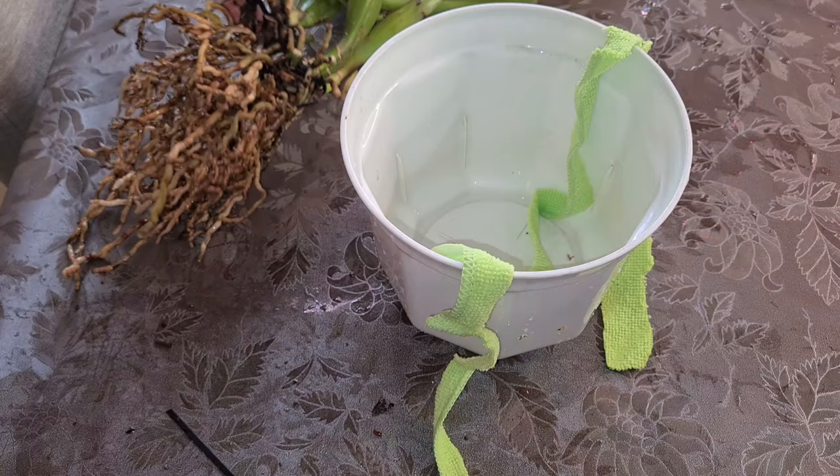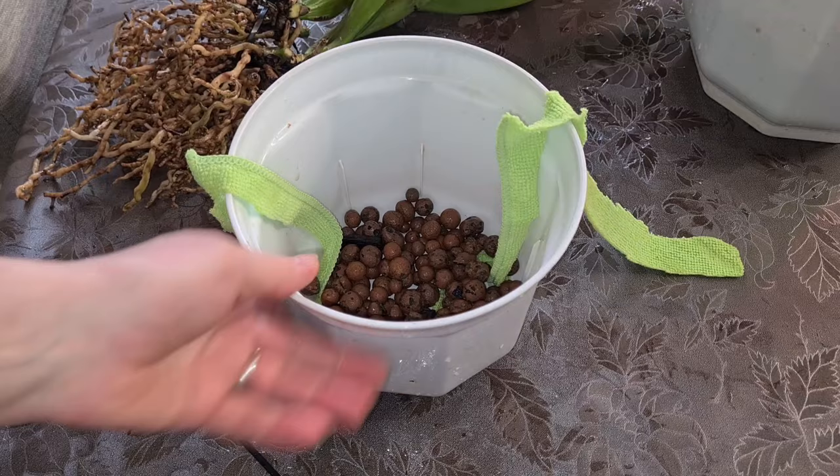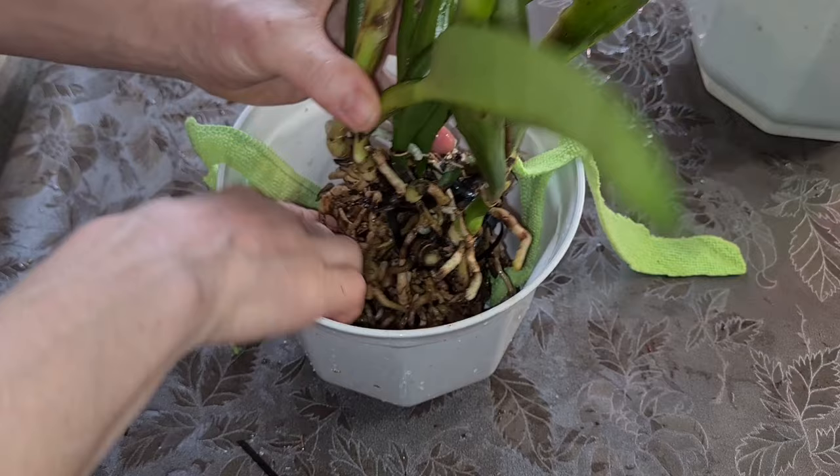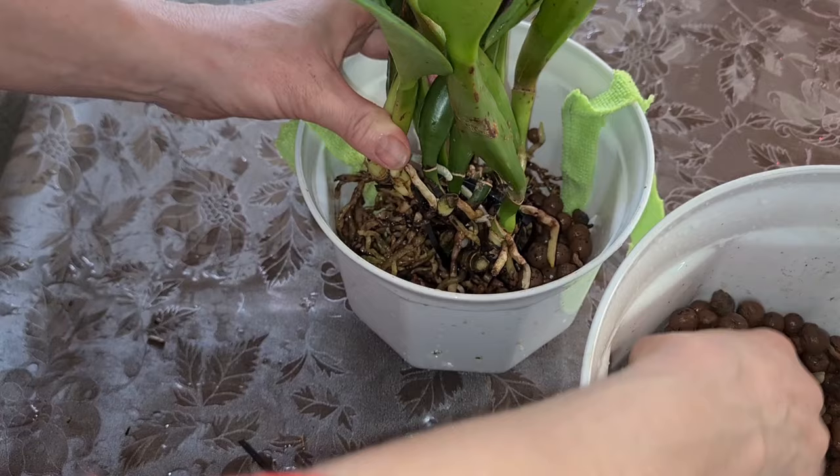Now I'm going to save up a lot of space. Well, this is going to be a setback. 2 years. I will postpone its blooming. But she's not blooming, so it really doesn't matter, does it? Now I can put her two in the middle, and she's still going to have a lot of space to grow to the sides. But with all this lot coming, it's not going to be a very, very long time setback for her.